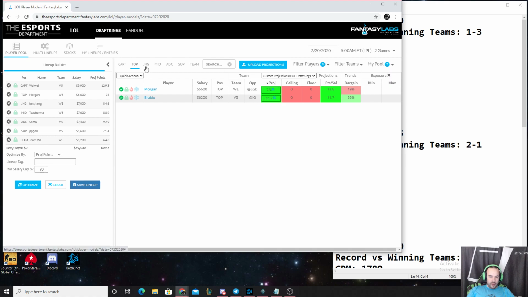It's about a 5-point gap in the top lane towards WE. Wei Wei actually outprojects Beishang, which is pretty wild. Teacher Ma with about a 10-point gap, a 9-point gap in the mid lane. Very small edge for Jumang. This is why it's playing Sam D in the lineups, because it needs to play some V5 players, and Jumang's gap over Sam D is only about 2 points. And at support, it's a little bit less than 2 points between PP God and Missing.